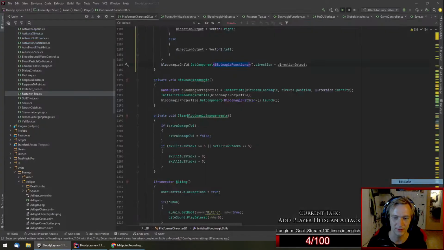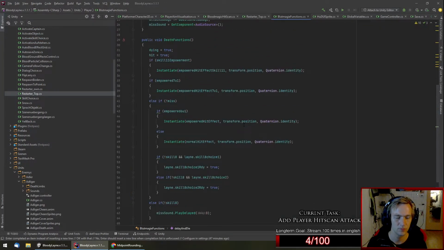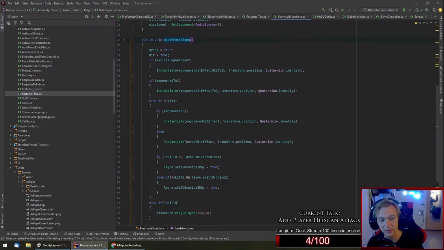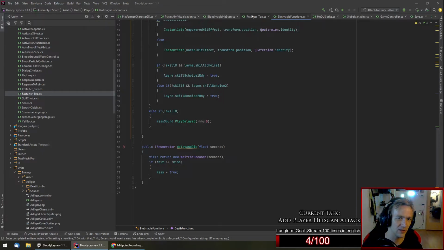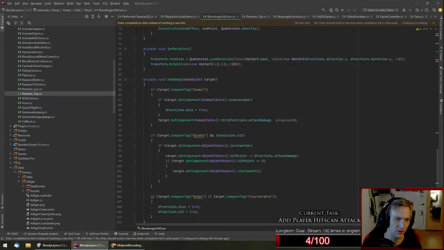Very interesting. And there's some kind of dev functions which we should call later in this Hitscan attack. Okay. This needs to be done.